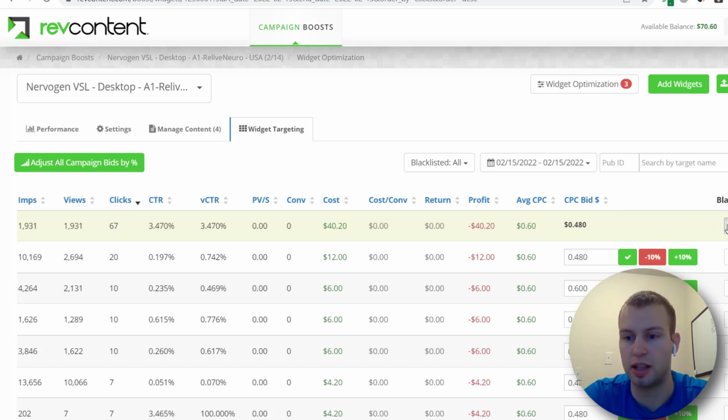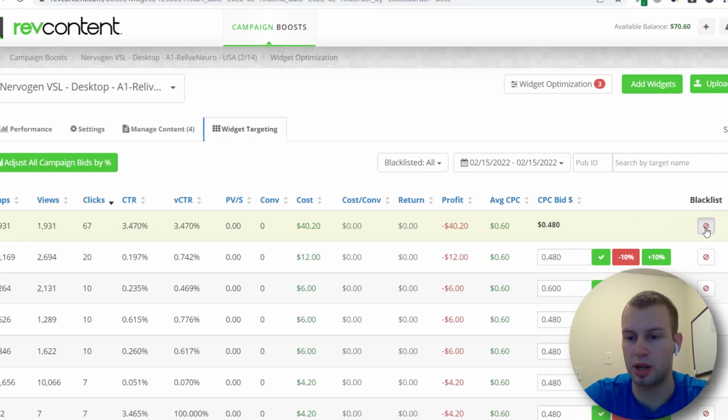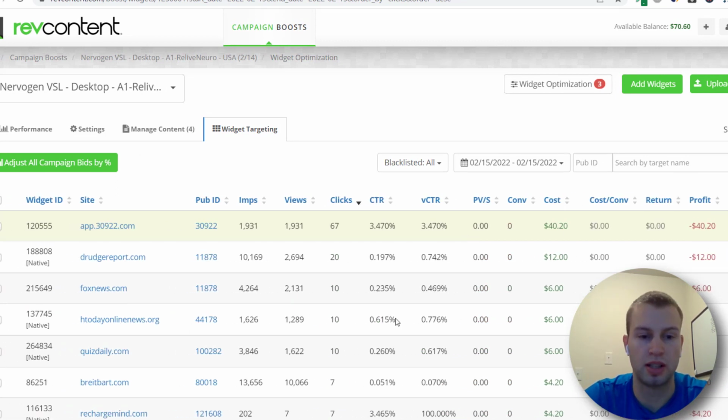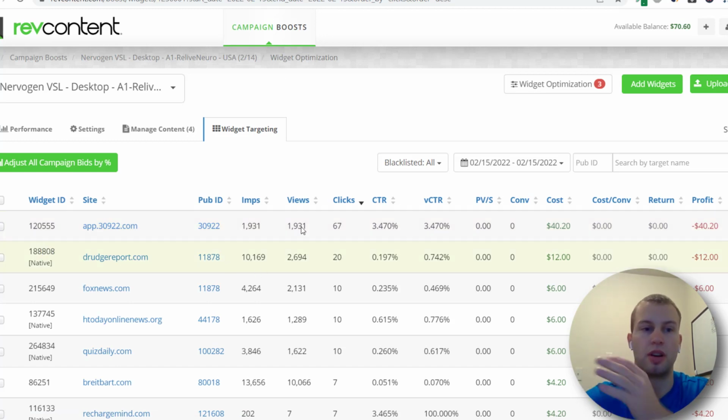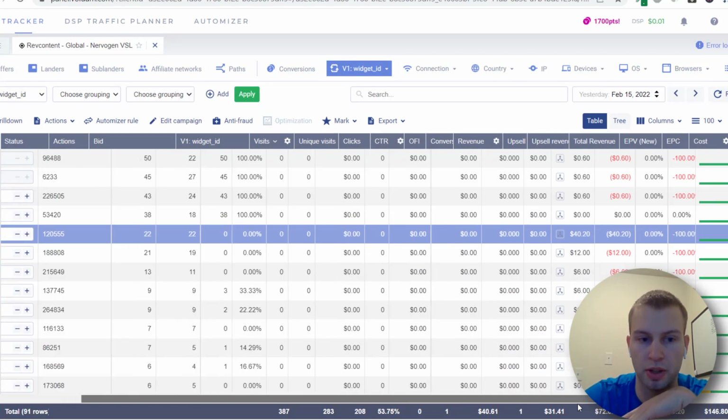And I already did this, but all you have to do is come over, click on this blacklist thing, and you can do it for this campaign or the entire account. Let's say, for example, we don't want the widget ID on Judge Report 188808. Let's say like the spam score on volume, which you can find by going like this.